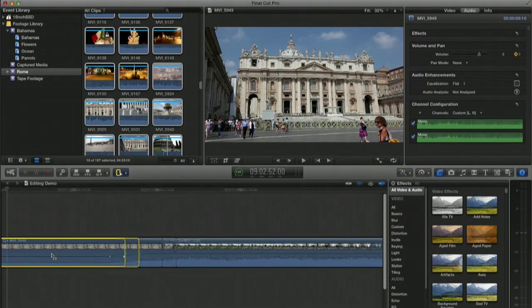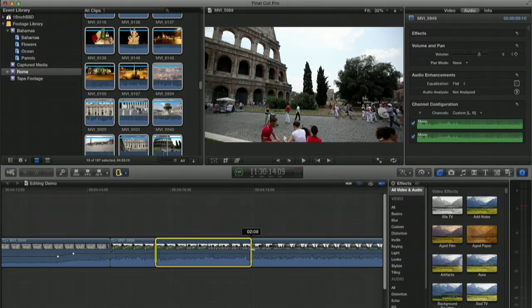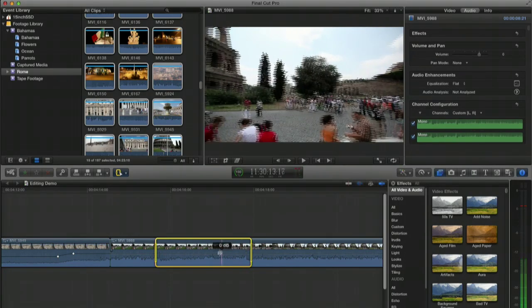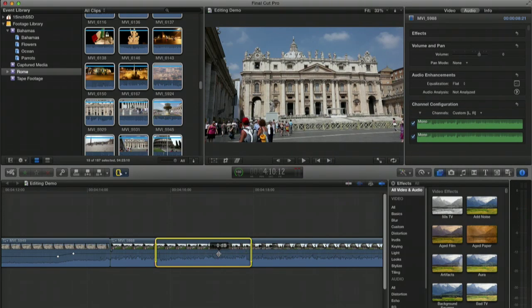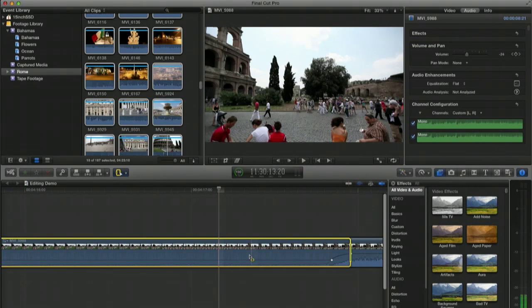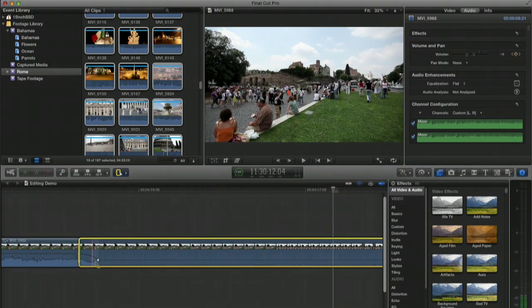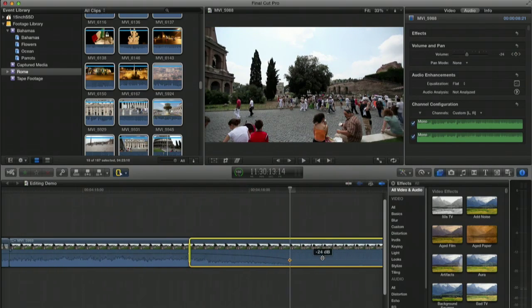So quickly, by marking a range, we can then do an audio fade on either side, which is very convenient. So R for range, which is the range tool. Drag over a specific bit of the timeline, and then just with your cursor, drag the central bit in the middle, which actually represents the audio levels. And there we go. And if I expand that once again, you can see that it's programmed an audio fade. You can then click on these points and then move them over as you wish.